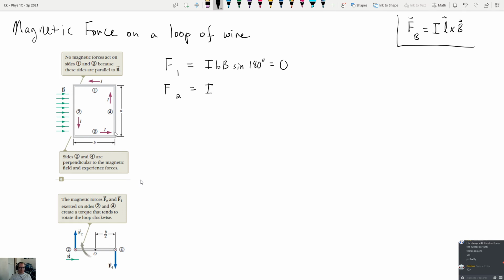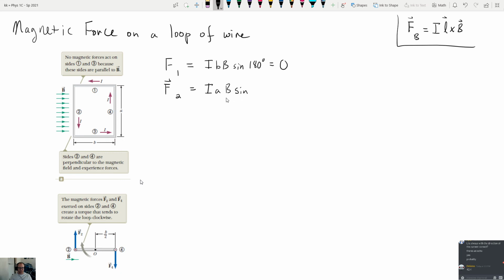You don't need to figure out, oh, does the current get faster in this portion? Does it slow down over here? It's just the same everywhere. It's a nice uniform number. Okay, we need to multiply by the length. What's my length here? Well, it's this length here, which is A, and then times the magnetic field, and now times the sine of the angle between them. And with this one, we can actually throw a direction on here.